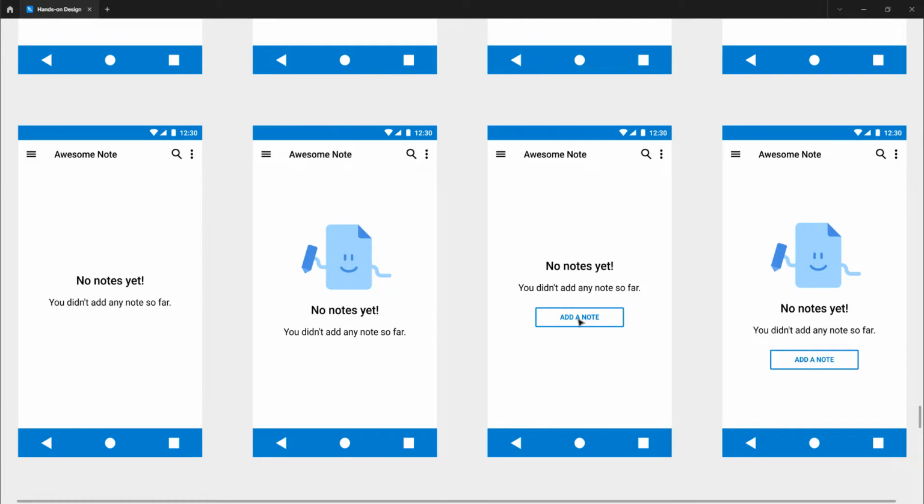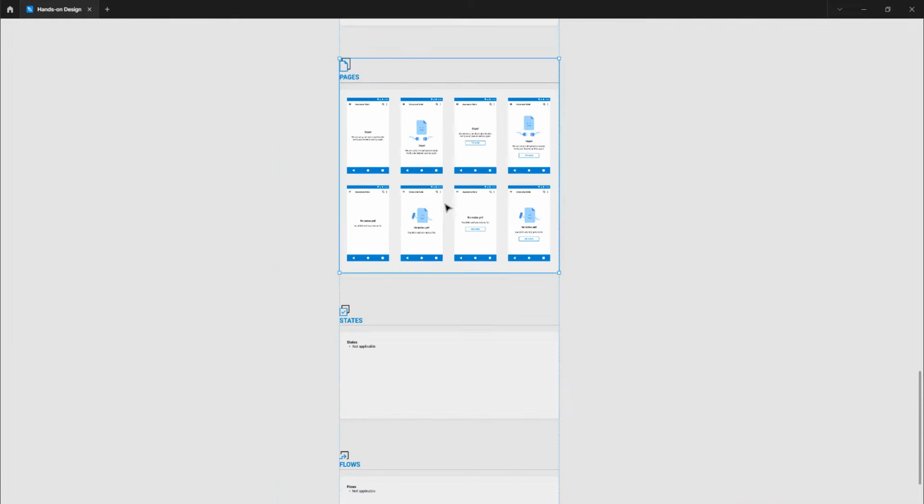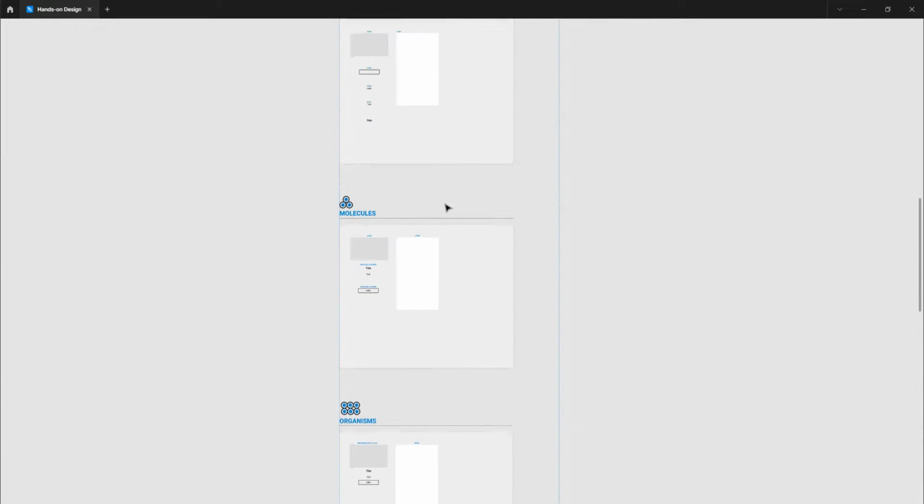This button, normally we haven't used so far. It's named ghost button, and it works like a secondary button. Normally we have some big and filled button down here, and in this case it's secondary, not the main button.